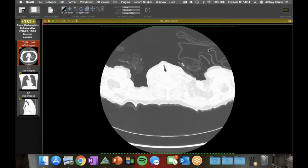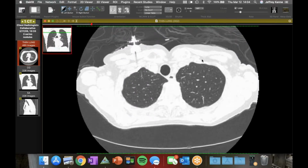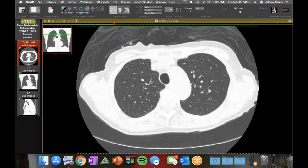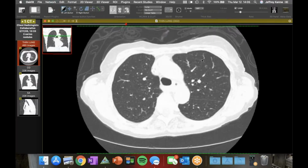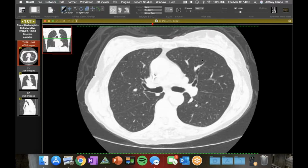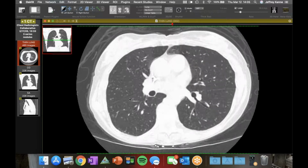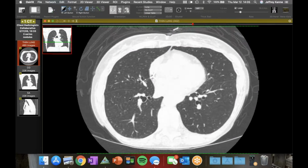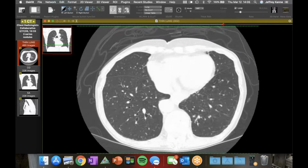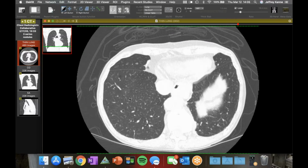A couple times ago. So I saw this case. This was scheduled as a lung nodule follow-up. And you can see this patient has all these tiny little nodules, like these little ones here. And I went back to an old abdominal CT from 6 years earlier, and the ones in the lung bases were there, and they're exactly the same.